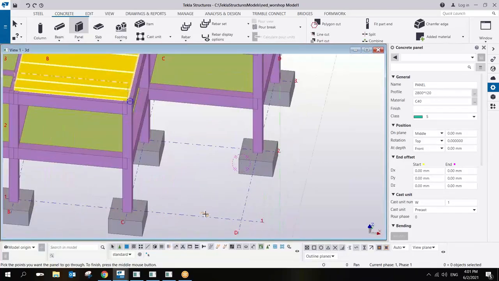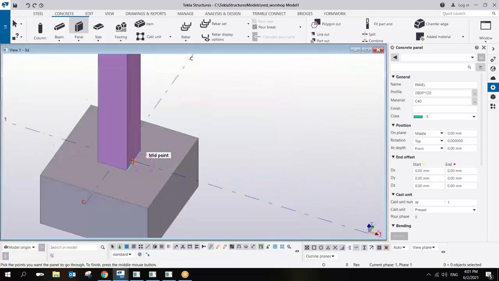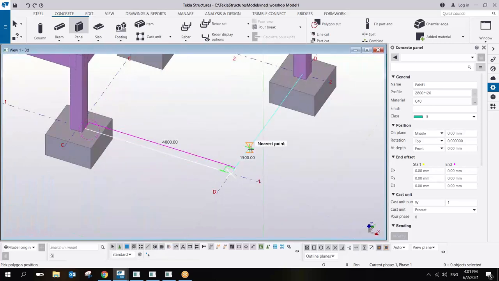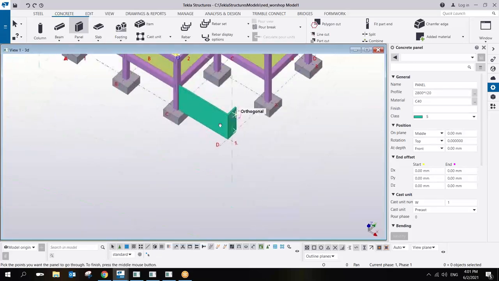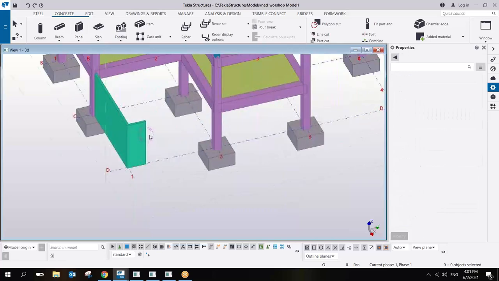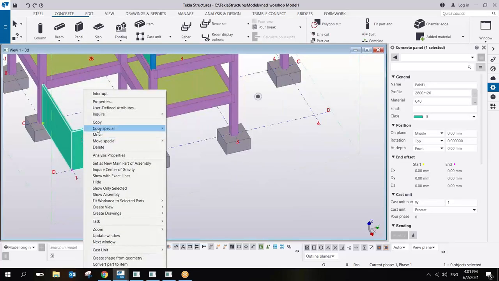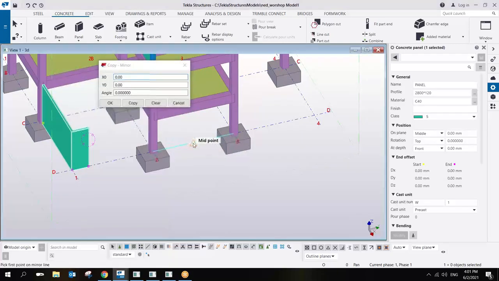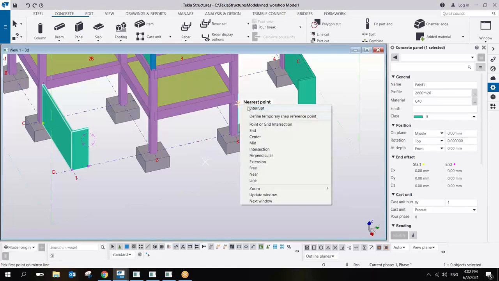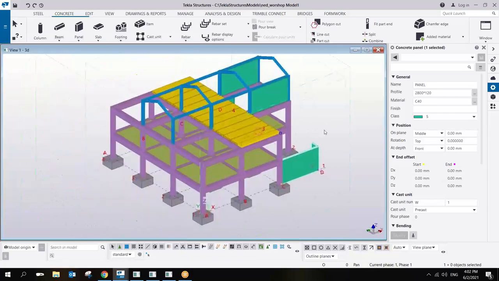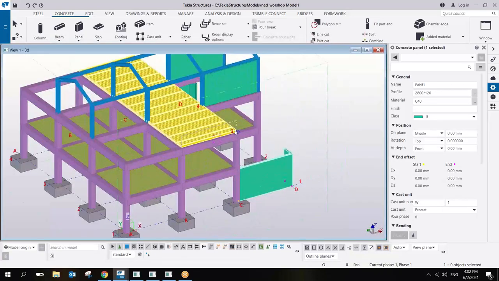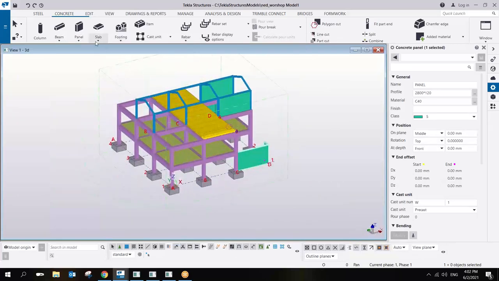Actually, the panel can be an L-shaped panel. If I click from this point to this, then let's say 1,100, middle button, so that one is the L-shaped panel, right? If you want to do the copy mirror, you can also do copy mirror. So from this point, copy mirror. So you have the L-shaped panel to the other side. All right, so that one is the wall. Wall is something like a polygon, like a polybeam, that you can pick many points to have a shape of the wall. But if you pick 2 points and then middle button of mouse, that one will be a straight wall. All right.